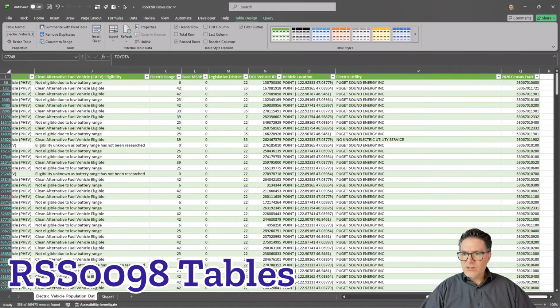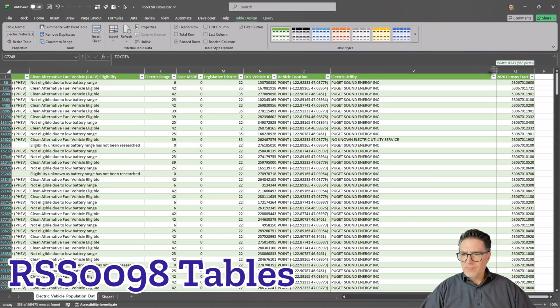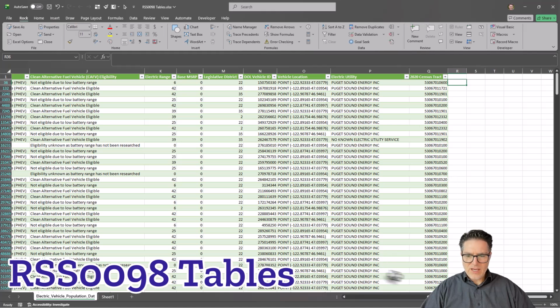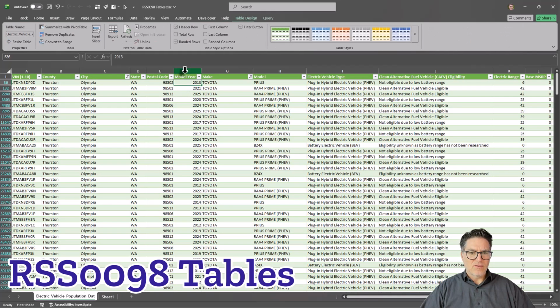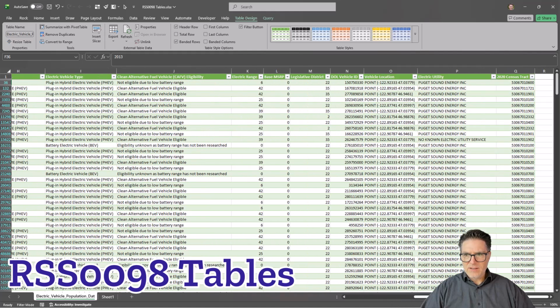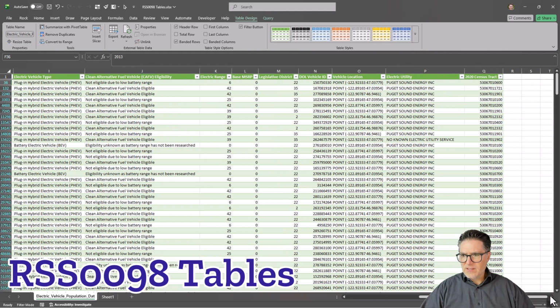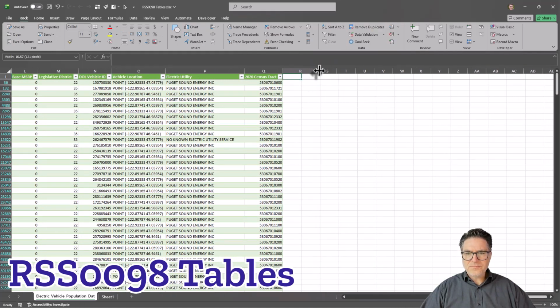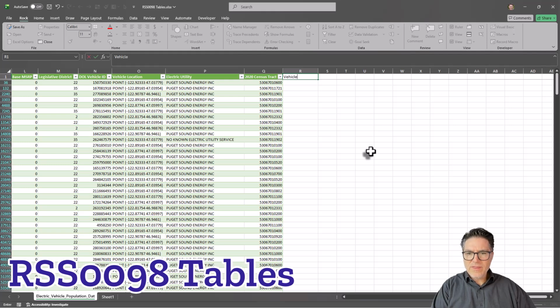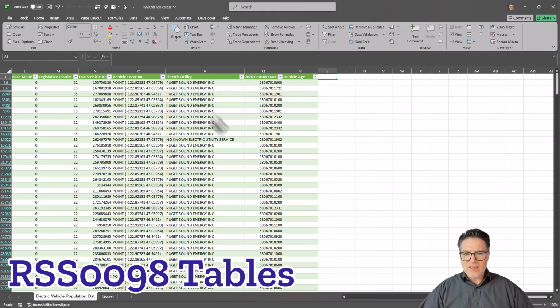If you want to start doing some analysis on this, for example, to see the age of the vehicle, right now you could calculate that based on model year and the year to date. So I can take this and say vehicle age. One thing that's going to happen when you add a column in a table is it automatically formats it and includes it in the table.